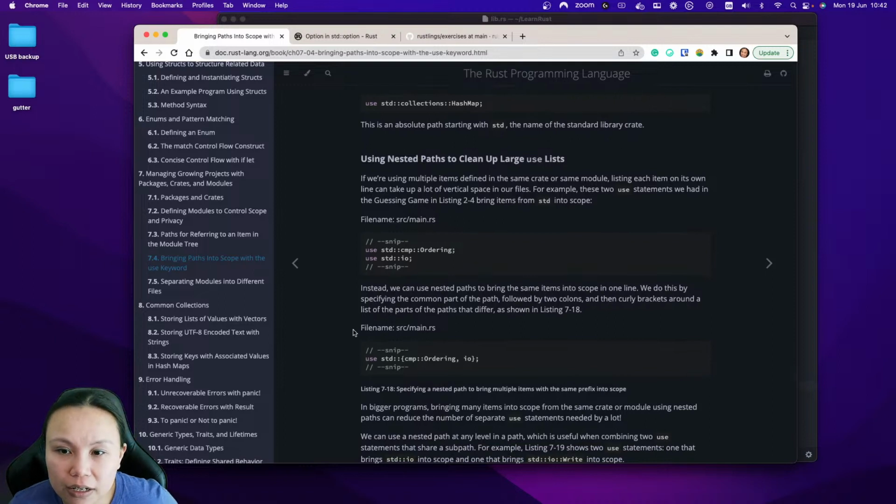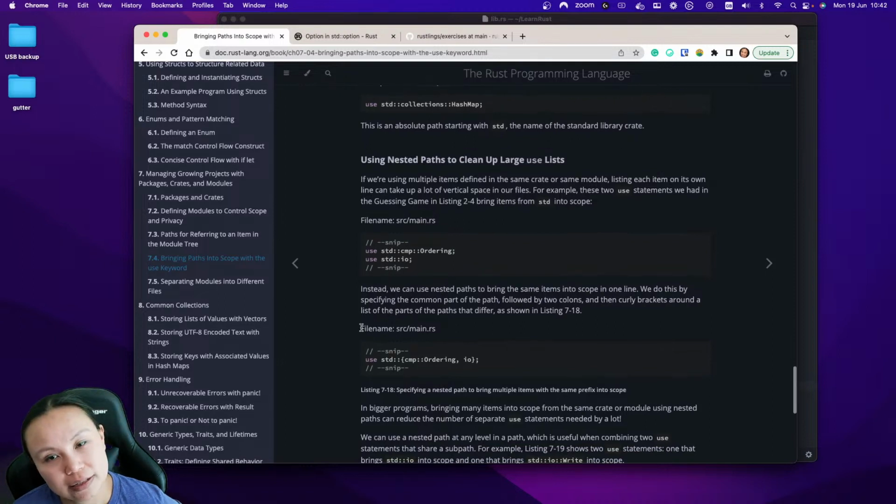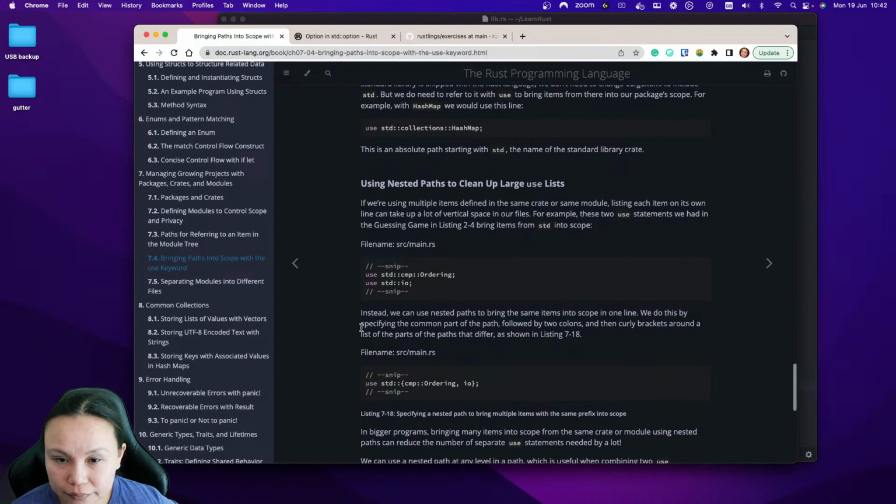Using nested paths to clean up a large use list. If we're using multiple items defined in the same crate or the same module, listing each item on its own line can take up a lot of vertical space.